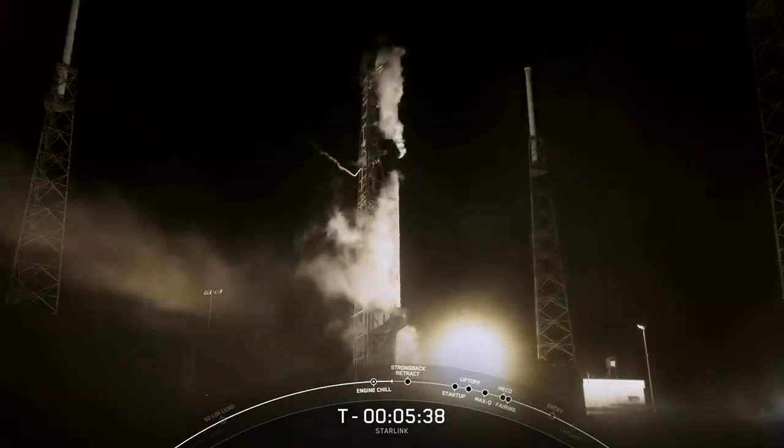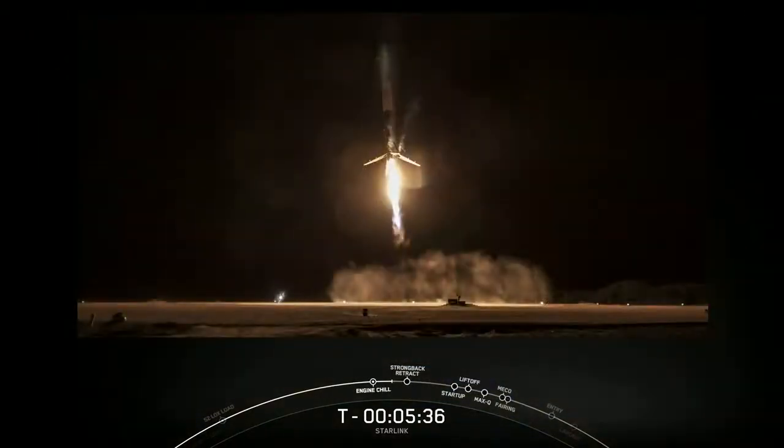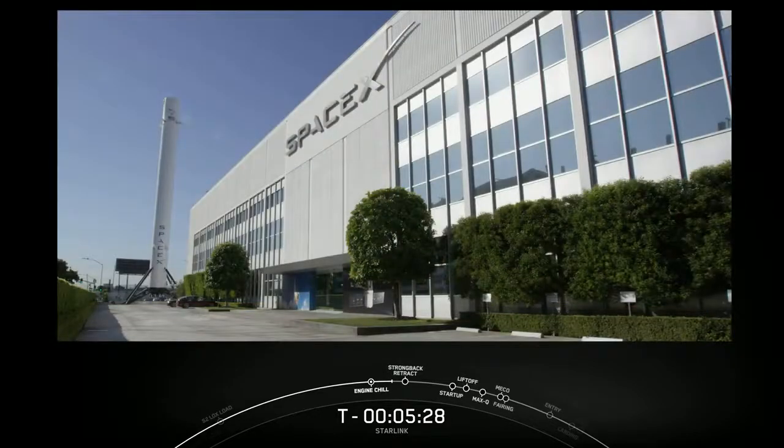Now, for a bit of history, SpaceX successfully landed the world's first orbital class rocket back on Earth with the Orbcomm-2 mission in December of 2015. Although this specific booster didn't fly for a 2nd time, it proudly stands next to our headquarters in Hawthorne, California. So if you're in the area, feel free to drive by and check it out.